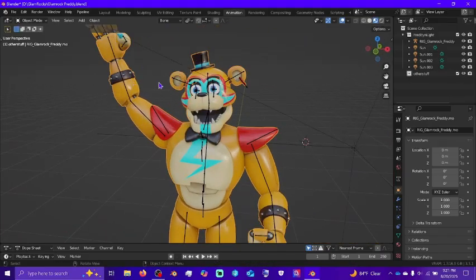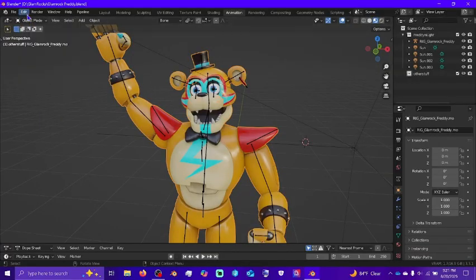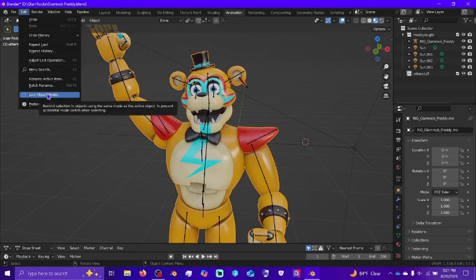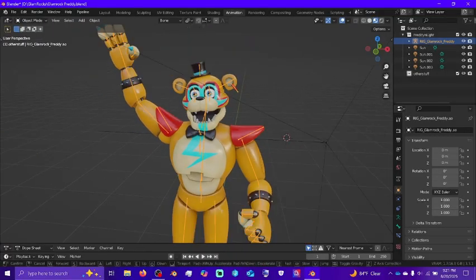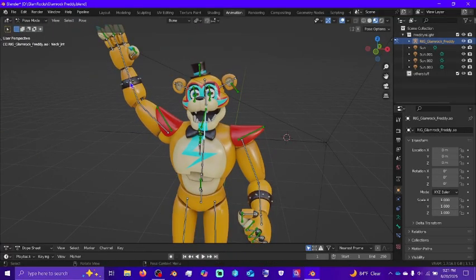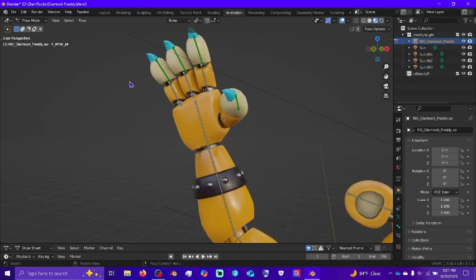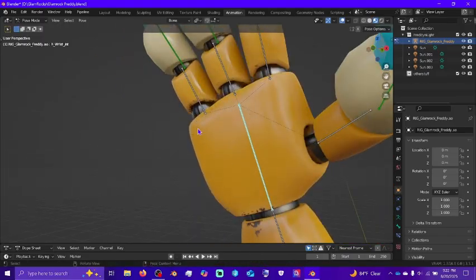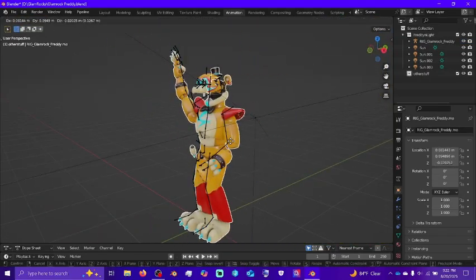Now here's another thing. By default right here, Blender has Lock Object Modes, which right now is unticked. What does this do? It means that if I am trying to edit the model or select, let's say, just the hand, but not the bone, which is this one, I can see why. So if I'm trying to select the model, or let's say this yellow thing, at the same time, I can't, because I have to exit from pose mode to object mode. Then I can actually select this, select Freddy.